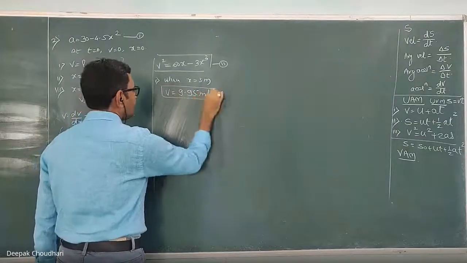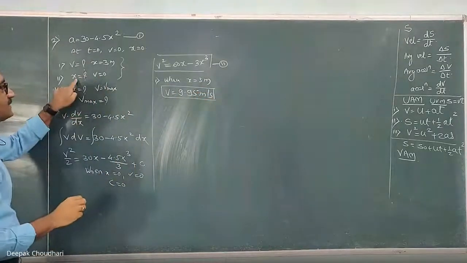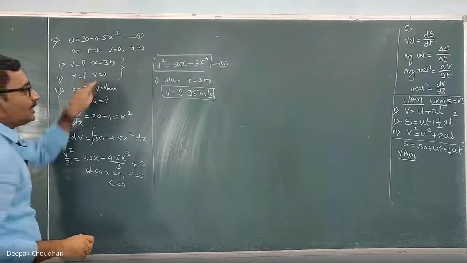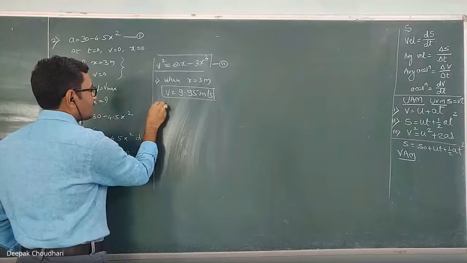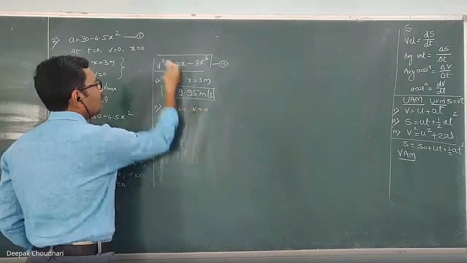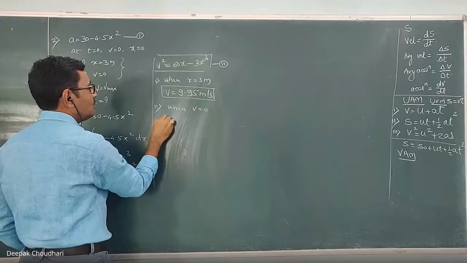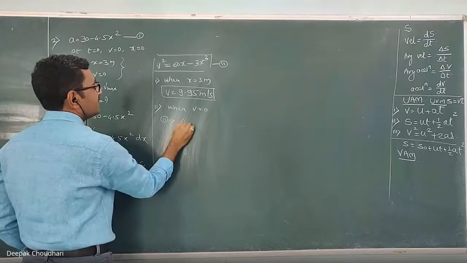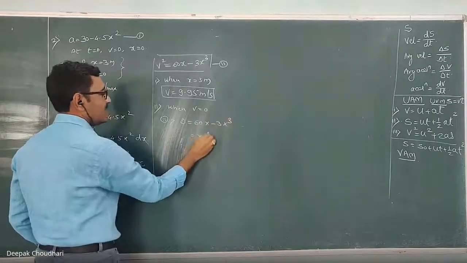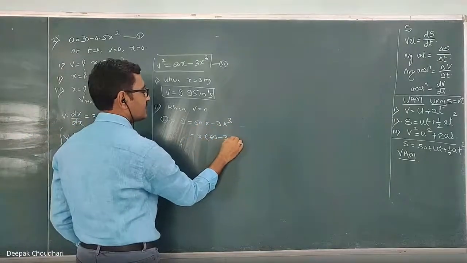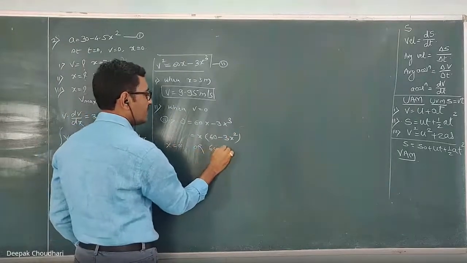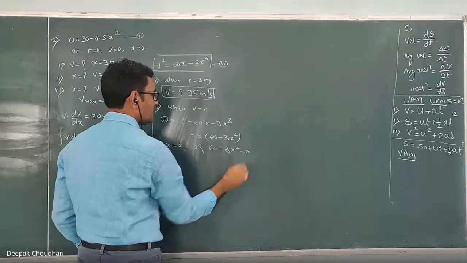First answer. Now second, you have to calculate the displacement. You have to calculate the position when velocity becomes 0. Okay, here, point number 2. When v equal to 0, let's substitute v equal to 0 in equation number 2. So equation number 2 can be written as 0 equal to 60x minus 3x cube. If I take x common, it is x times 60 minus 3x square. That is either x equal to 0 or 60 minus 3x square equal to 0.